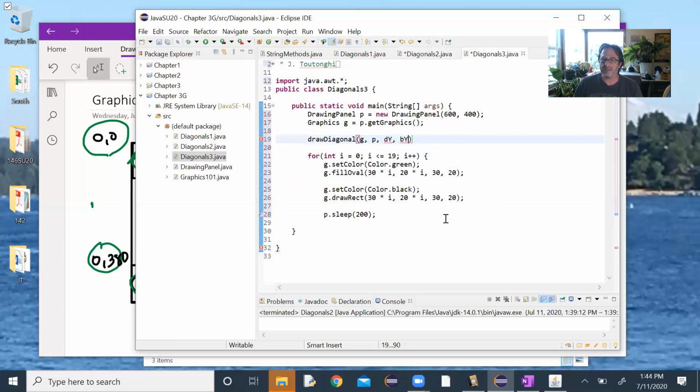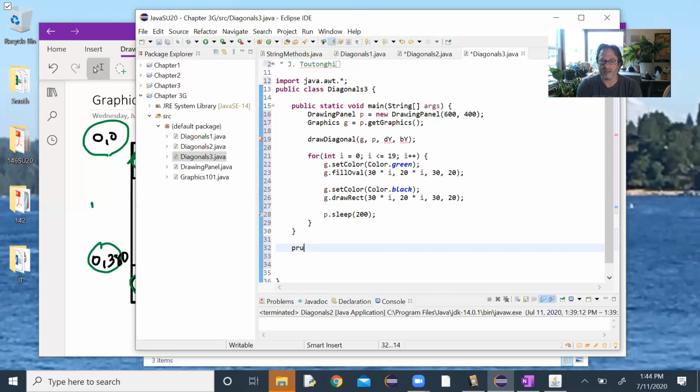All right, so go back to Diagonals 3. So there's our function call, and then we want to define that function header. So go below main. I notice my indentation is off there somehow. So that means I must be missing, yep, I'm missing a closing brace when I did my copy. Eclipse should be seeing the right indentation for you. So whenever that's off, you can kind of figure out that you might be missing or you might have an extra brace, and that happens often when you copy and paste because I miss them or you miss them, someone misses them. So that error is coming because we haven't defined the method header here.